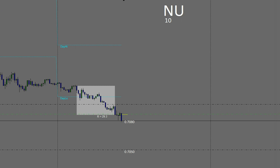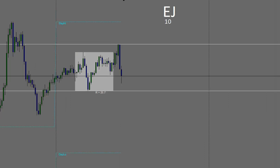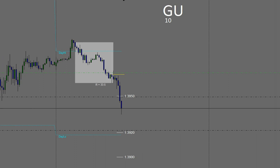I'll be back shortly. Okay, just a quick update on these trades that I've got open. Still in the same 3 trades. Euro US dollar, I've locked in plus 16 pips on that, giving me a 2-to-1 risk to reward ratio. My stop on this was 8 pips, so now I've got 16 pips locked in on the Euro US dollar. Euro Japanese yen, nothing there. Pound US dollar, I've locked in 20 pips on that, giving me a 2-to-1 risk to reward on this too. My stop on this was 10, and I've now got 20 pips locked in on the pound US dollar.